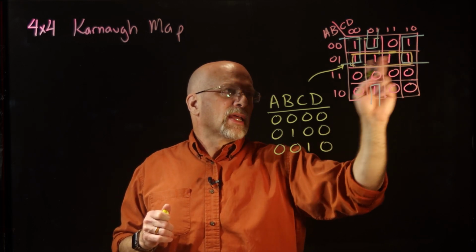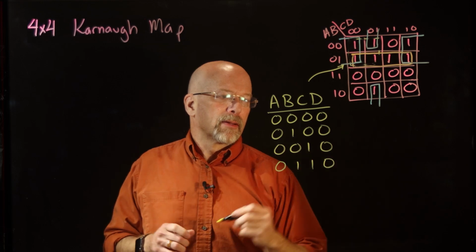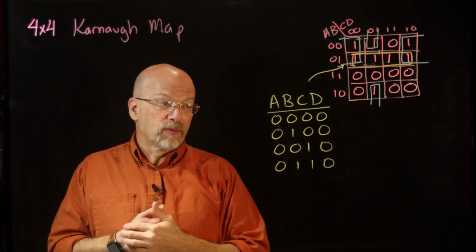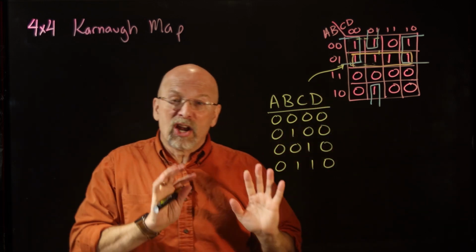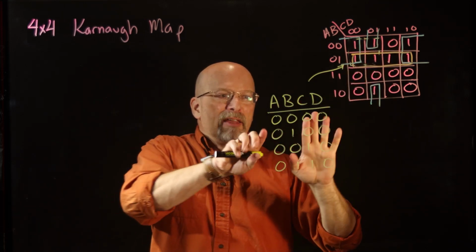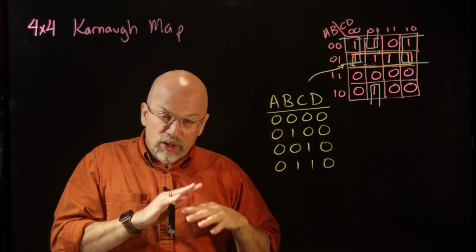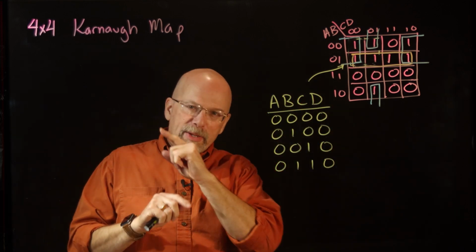And this cell right here, 0, 1, 1, 0. All right. Now, what I'd like for you to see is that we've enumerated all the cells for this particular rectangle. And we see clearly B and C are the ones that are changing. Those are the ones that are going to drop out. But let me show you.